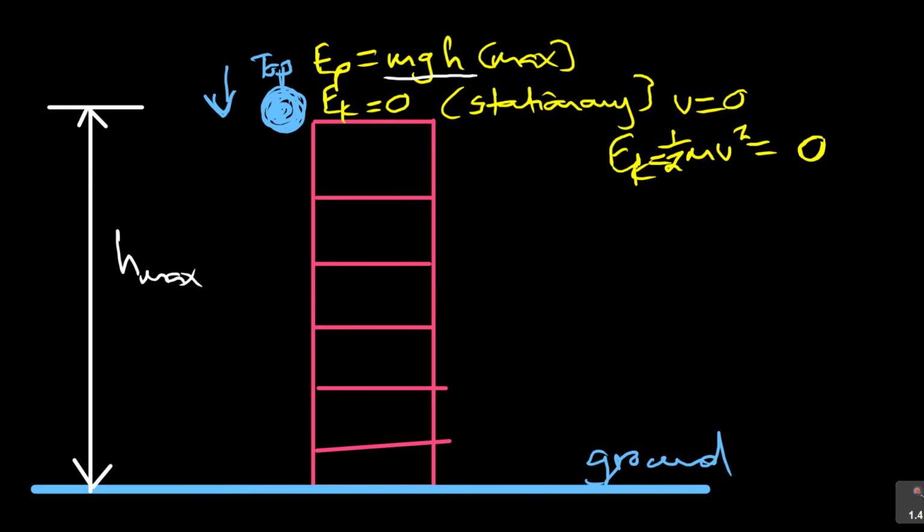And then we come to the bottom. Let's say this object has fallen down, for example, somewhere there. Let's say this object is now somewhere there. Now at this stage here, it also possesses something that is unique. Number one, it has EP and it has EK. It has both. Why? Because it is still above the ground.